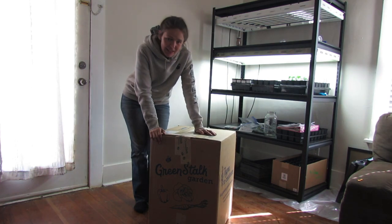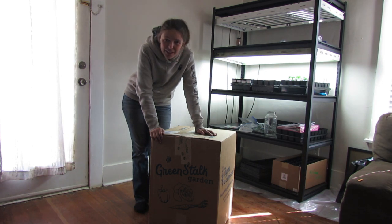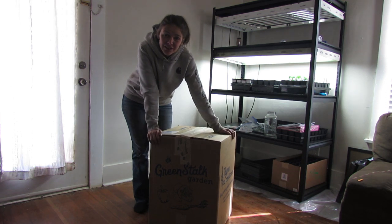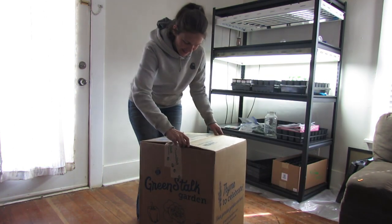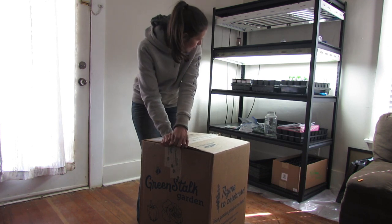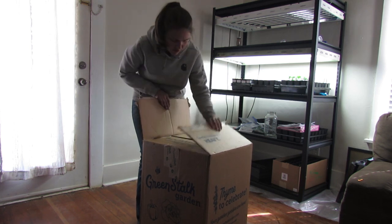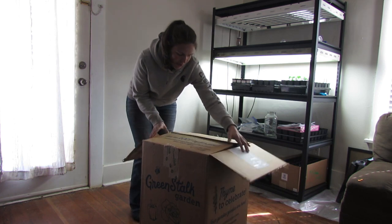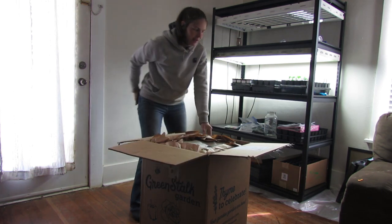I've got some exciting packages that just showed up. I wasn't planning on doing this video just yet, but I've got 2 Greenstalk gardens in this box. Hopefully it's good. I haven't even opened it yet, so I figured I would open it with you. Yep, it looks like there's 2 of them in there. Let's see what these Greenstalks are all about.